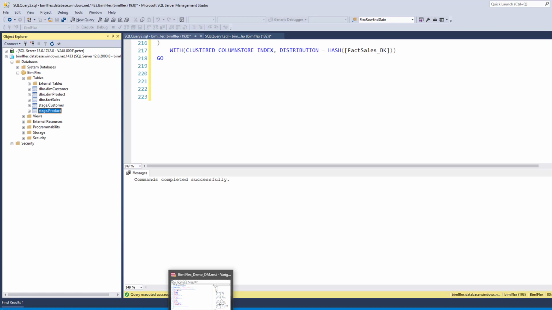But what you need to do is work out a way that you are going to deploy data, and how you're going to identify which objects have changed. It's a little bit of a challenge at the moment, but that's not a BimlFlex challenge. That's an Azure SQL Data Warehouse tooling challenge. There are no tools that do that at the moment. So just bear that in mind if you embark on this project.